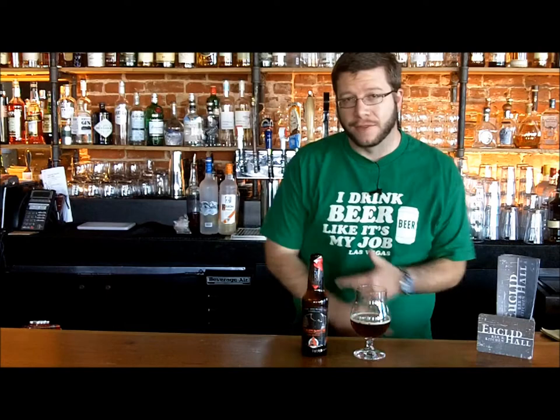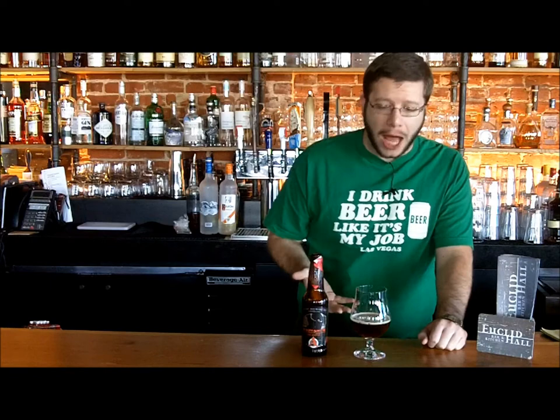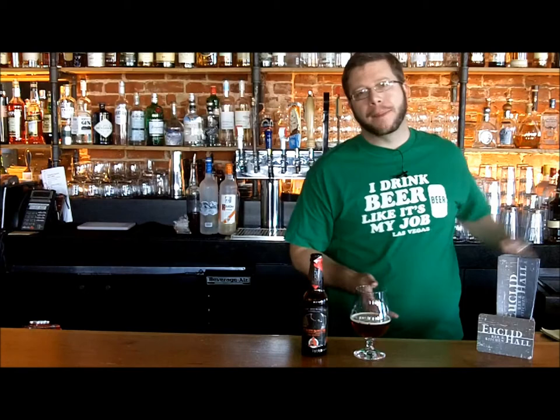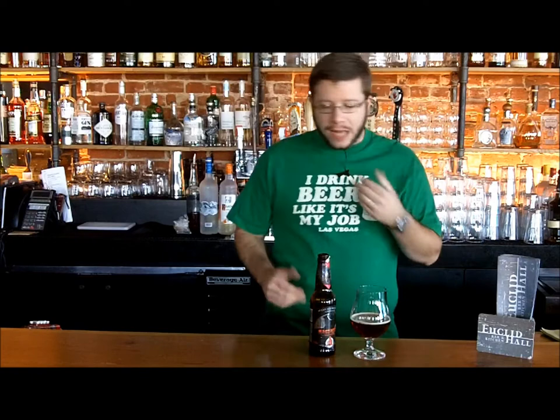Not that it's not worth having this very moment — especially this week during Halloween. This should be something you definitely do the 29th, the weekend before, even that Monday. Celebrate with this. I like this a lot. You've got the dark fruit, the heavy body, really good oak. It's intense and really strong, but I like it. This is my kind of beer. I don't like big hoppy IPAs. I don't like weak sessionable beers. I like beer that resembles wine — high ABV, intensity, and very complex stuff. That's exactly what this is. This is awesome.